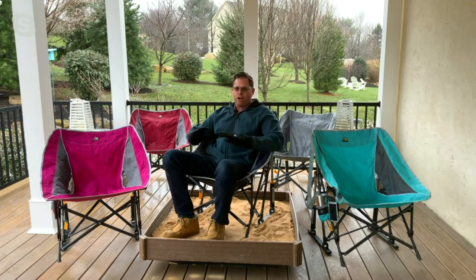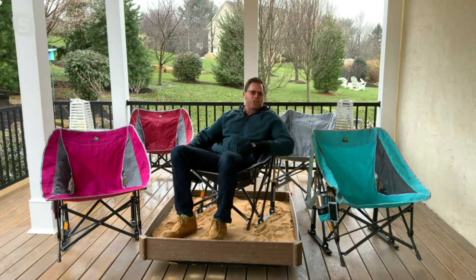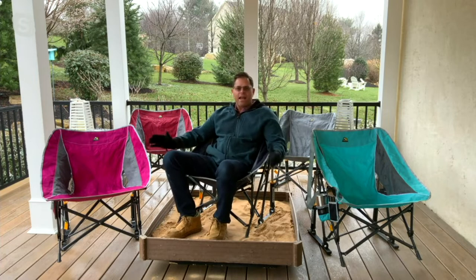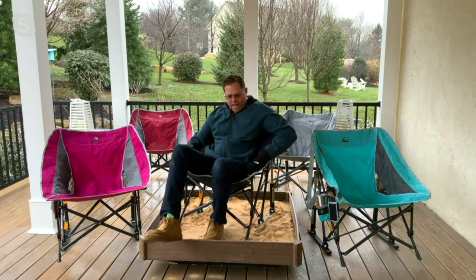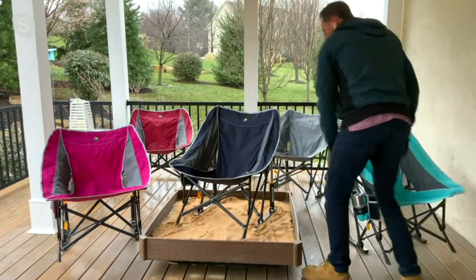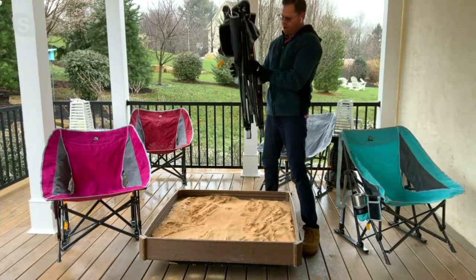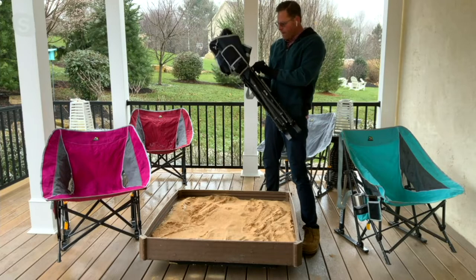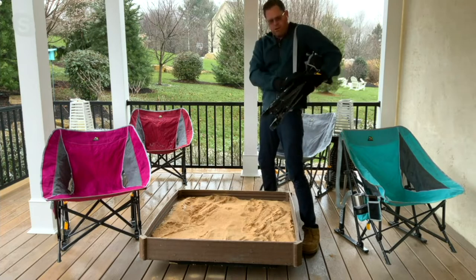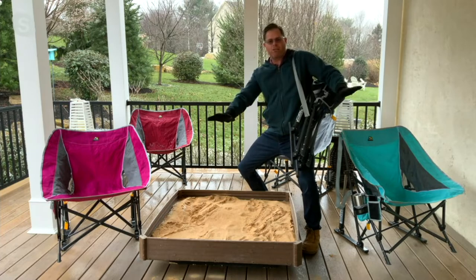The best part about GCI's great chair innovation is the patented spring action technology that allows you to sit on any surface — gravel, stone, grass, sand — and still rock or not rock. When it's time to go it's so simple: grab one corner to the other corner, close it just like that. We gave you a toggle so you can make it nice and compact, and then we have a built-in shoulder strap — no more worrying about losing that bag. Totally hands-free and portable.